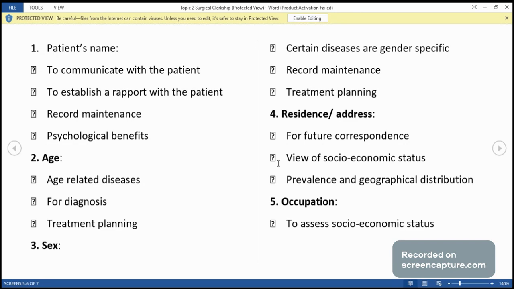So we have to know where is the address of the patient. View of socioeconomic status. Somebody who's staying in a low environment, like in poor, like let me say, people who are in Madare and people who are in Runda. That is always a distinction. There's a person from Madare who is at a very low socioeconomic status financially and everything. Somebody else in Runda is very stable. So for socioeconomic status, we'll see even the type of drug we shall check or prescribe because affordability is also something that you always take in criteria of essential medicine.